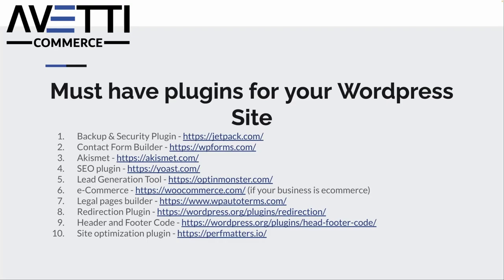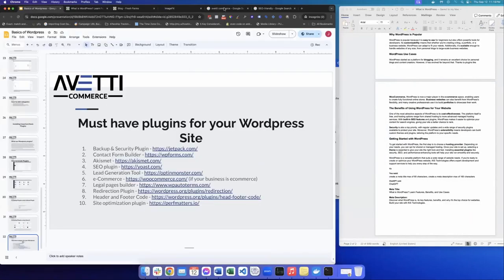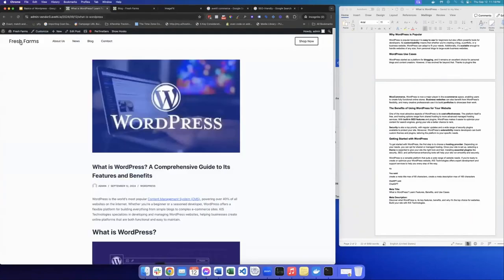So if you are not sure how a plugin works, you can always contact us to get more info, so we can guide you on how this plugin will affect your current site, what the function of this plugin is, etc. So here there are 10 plugins that we recommend you install, but again, this is not required. Now let's go and do the actual installation of the plugins. So for now, let's go back to the WordPress menu.